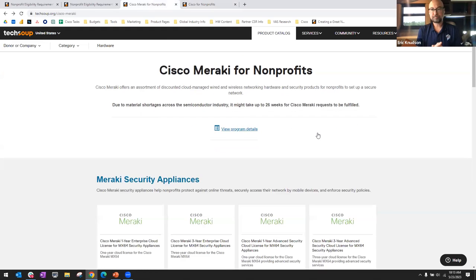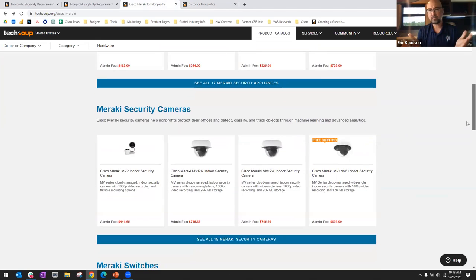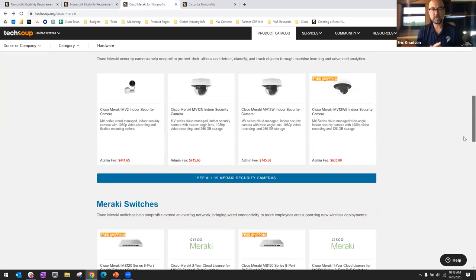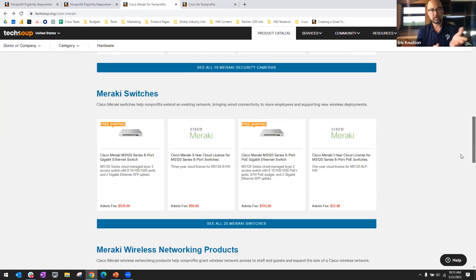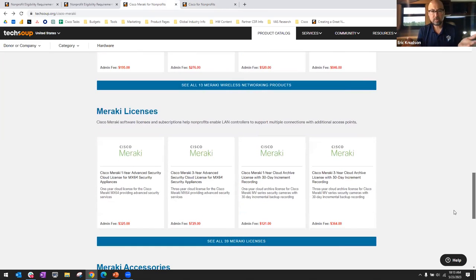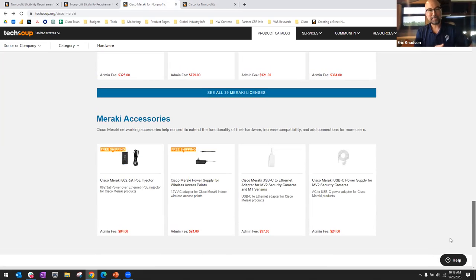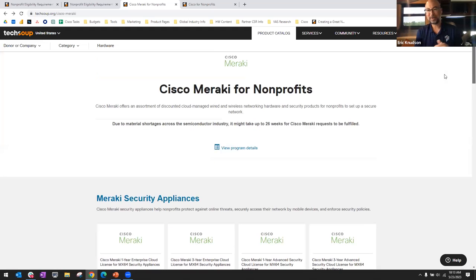So as we see on this page here on TechSoup.org, there are a variety of products and devices that you might already assume is a Cisco type of connectivity solution. Whether we talk about the 8-port switches and the 24-port switches or the Wi-Fi 6 access points, there are, of course, licenses. It wouldn't be a Cisco meeting without a talk about licenses, goodness. And the variety of accessories that are there to support those devices.